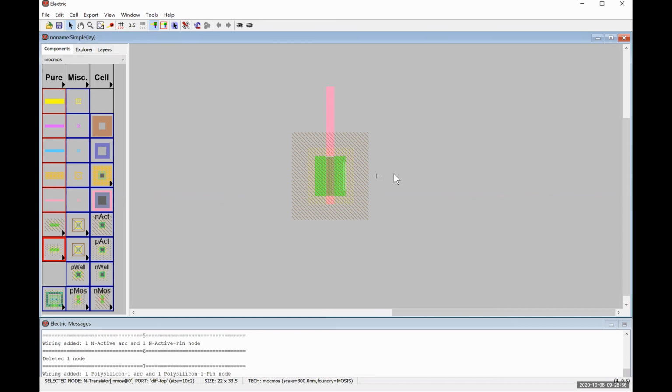If I right click out in space, I'm going to extend that active region. If I click over here, I have access to this one. I right click, I extend that active region, and I can extend my poly down like so. So it's effectively clicking on the material that you want to extend and then right clicking where you want it to go. Got it. Okay, thank you.